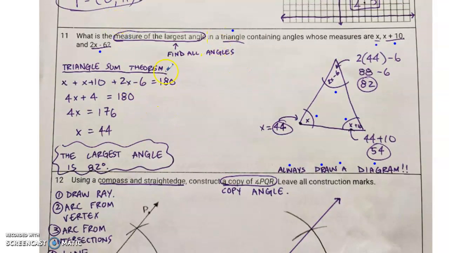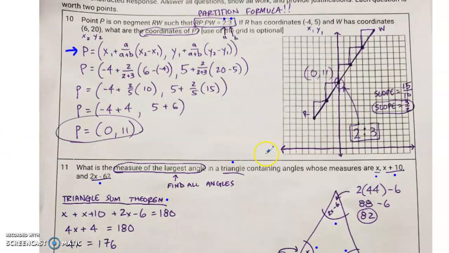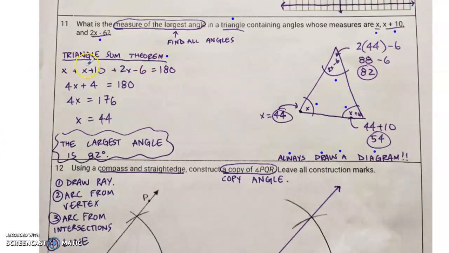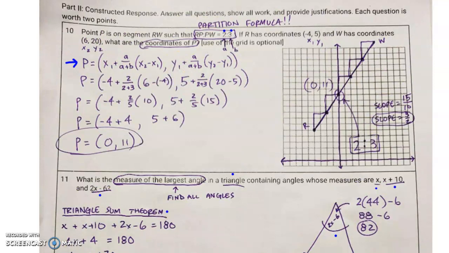Let's see. Anytime you're using a theorem. If you're using the triangle sum theorem. If you're using the exterior angle theorem, which is what we used here. Anytime you use any of those theorems, please make sure that you're giving that reason. Don't just write x plus x plus 10 plus 2x minus 6 equals 180. Why are you doing that? Make sure you justify your answer because every question asks you to justify your answer. Answer all questions. Show all work. And provide justifications. Super important.